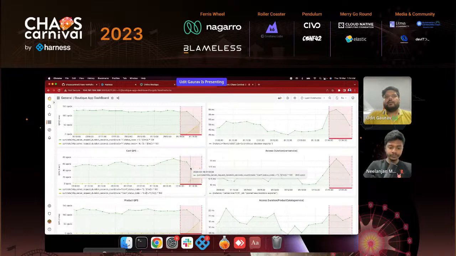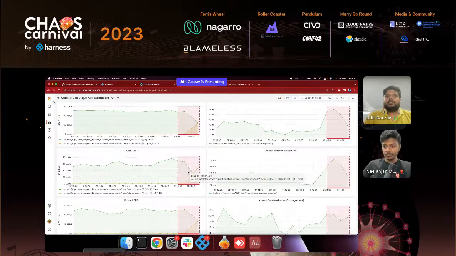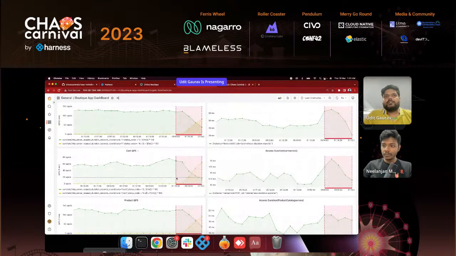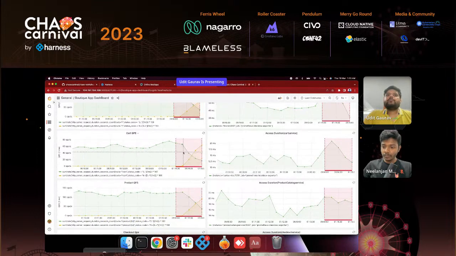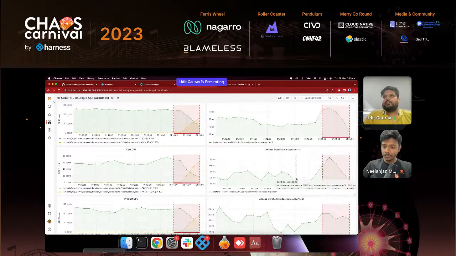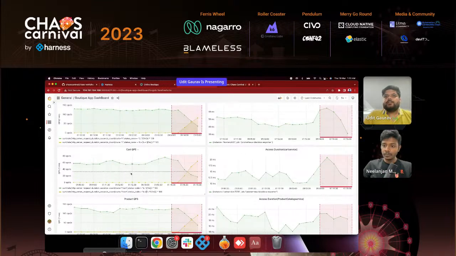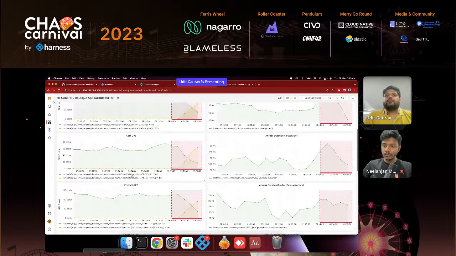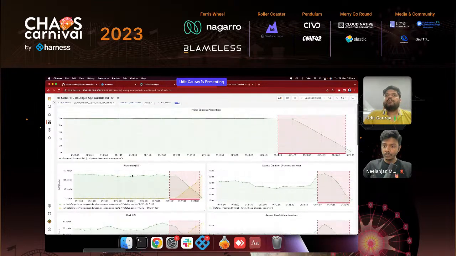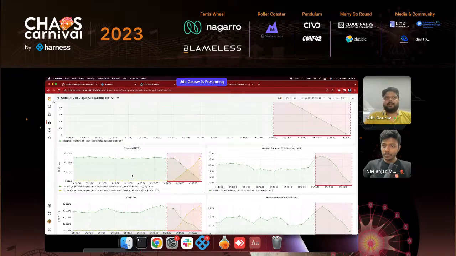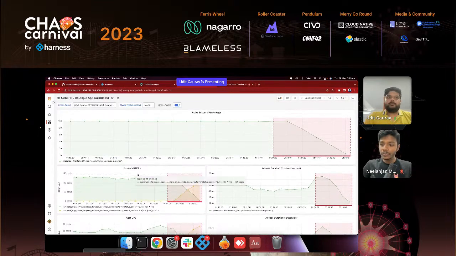And you'll see the sharp dip in the green response code, which is basically the successful queries per second, and the yellow one is the other one, unsuccessful. And there are similar effects on the other things. You'll see that the latency is spiking up, which means the availability is decreasing. So this is our observation on this fault. There could be different ways you can correct it. One such way is increasing the replicas of the deployment.